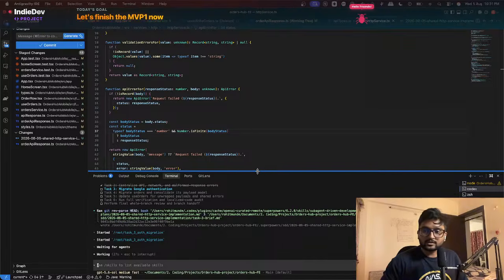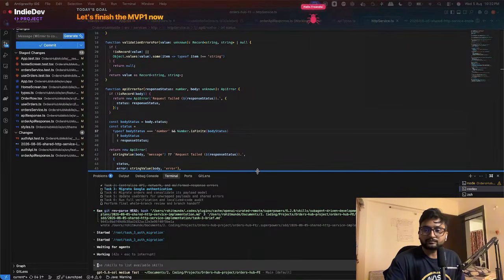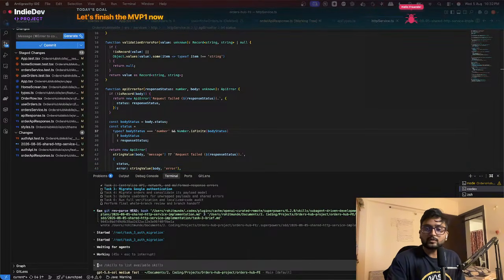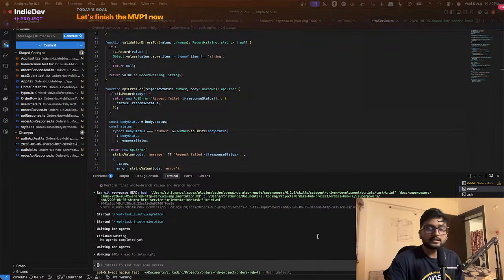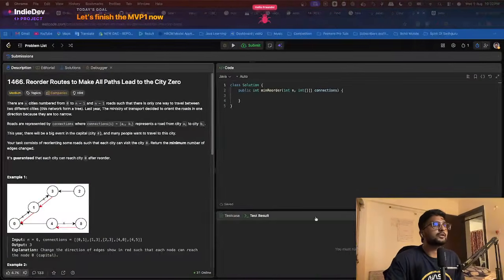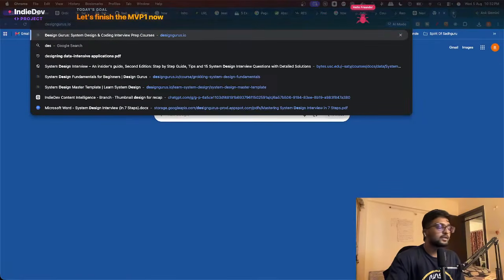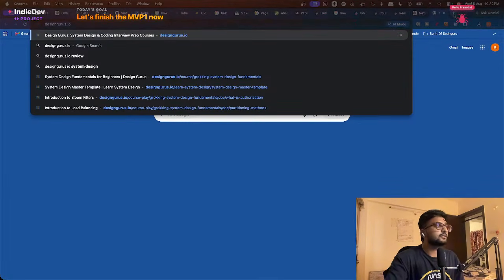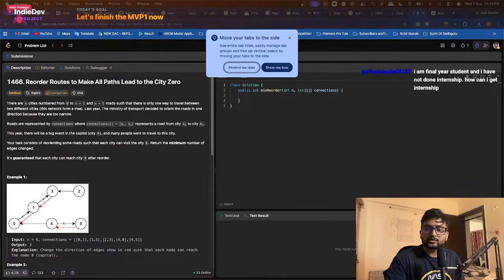Simple CRUD operations are not going to get us a job anymore. That's why I'm doing all those things, LeetCode and system design. System design has become really important, especially for us, the people who are experienced. On the stream, I have done some system design problems as well, like URL shortener and rate limiter, and I have many more planned in the pipeline. We have to practice that, bro. There is one site that I can suggest for this, Design Gurus. Design Gurus is a site for preparation. So you can refer to this.